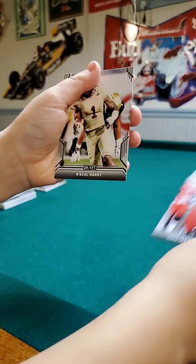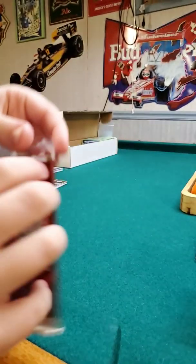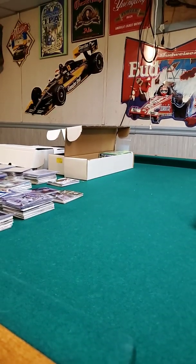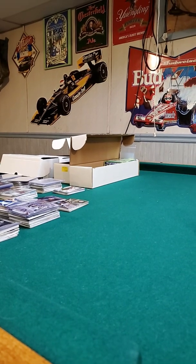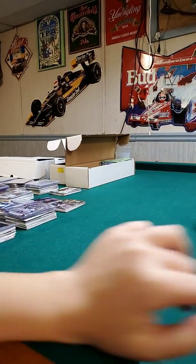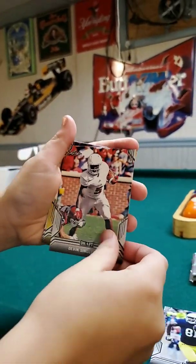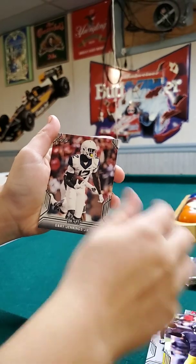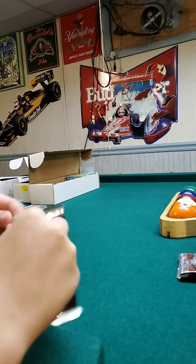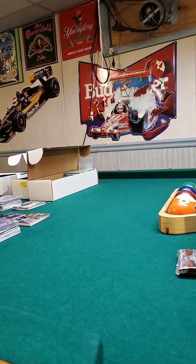Christian Wilkins and Nikhil Harry. So what do you think our autos are going to be — probably like a ball, not sure, probably a quarterback. I think we're good — lucky with Kyler Murray? Or do you think we'll get some big names? Do they do legends? Not sure about the box. Miles Boykins, Devin Singletary, Drew Lock, Gary Jennings Jr., AJ Brown. Yeah, I'm not sure, this is the first time I've seen this box like this. Says what's out for the top 2019 drafts — maybe we'll get something good.